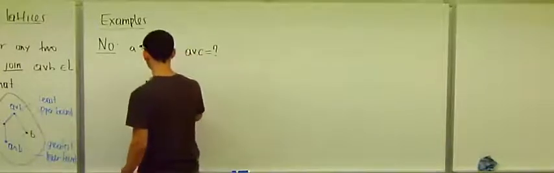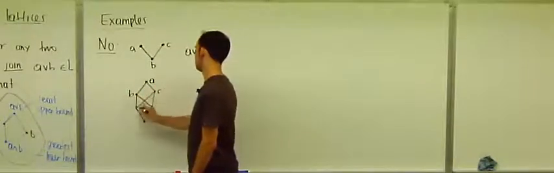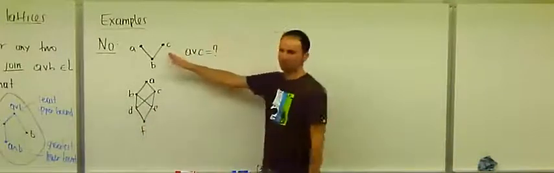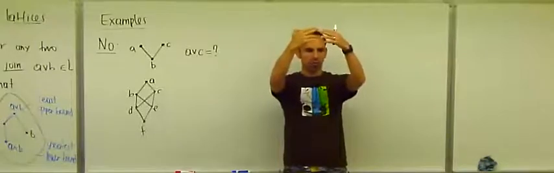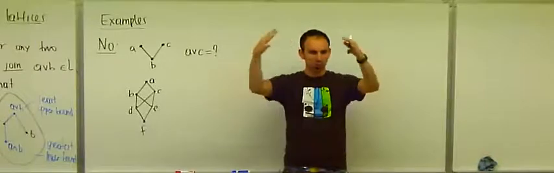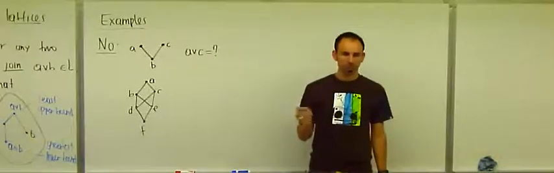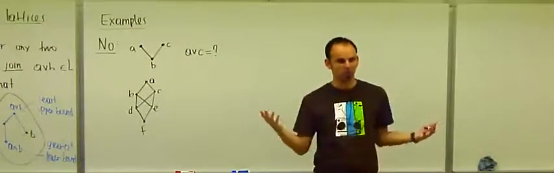So I claim that this thing is also not a lattice. Can you see why? Let me say one consequence of this. Any two elements need to have an upper bound, and so you can imagine that means that the whole poset has to have an upper bound, which is a unique top element 1. Every lattice is going to have a top element 1, which is going to be the least upper bound of everything in the poset.